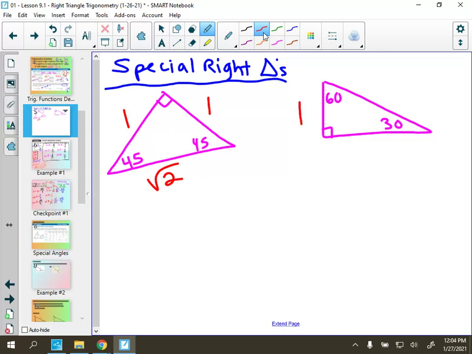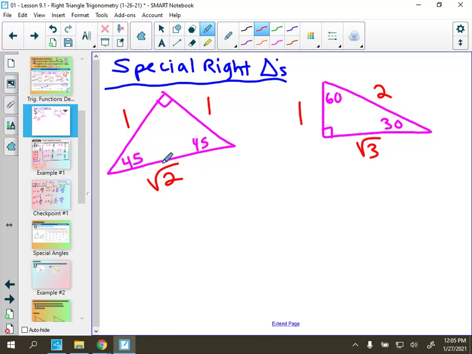So let me put them on here, add them to your notes, and then let's talk about them just for a second. So in every 45-45-90 triangle, I'm not saying that there's a 1 inch and a 1 inch side, but I am saying that there's a 1-to-1 ratio on side lengths on the sides opposite the 45. So in other words, that's why I said earlier that this is isosceles. If this is 50, this is 50. If this is 20, this is 20. All right, that's just an example.